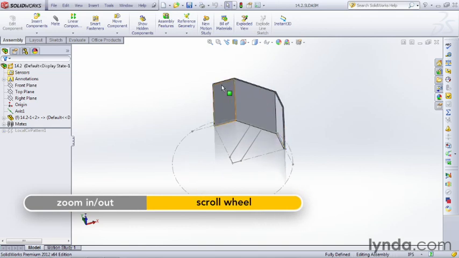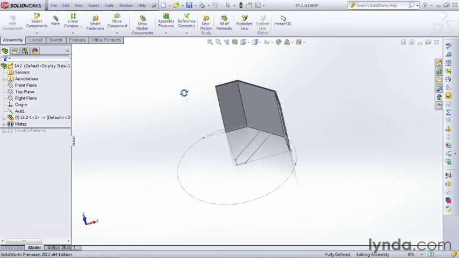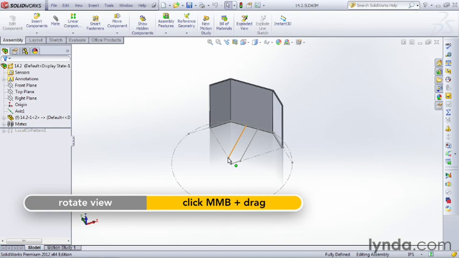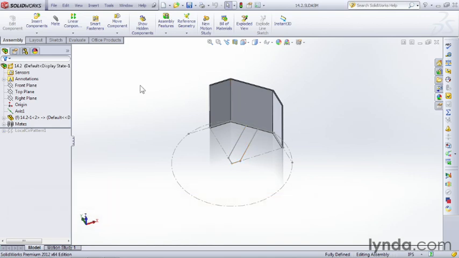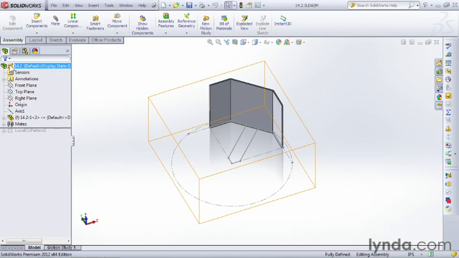In this example, I've got a layout made for this part here, and I've got a sketch for the next part that we're going to be putting in there. Now you can tell we're in a layout mode because if you look up here at the very top of the tree, you can see this little wooden 4-bar mechanism. That means we're using a layout.